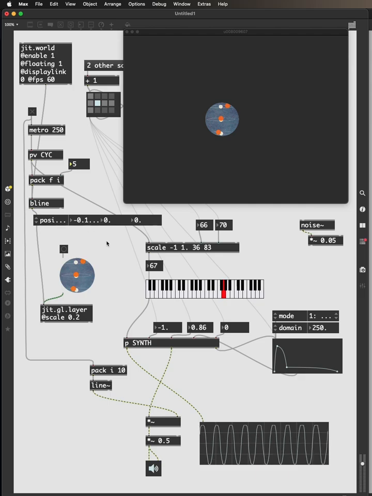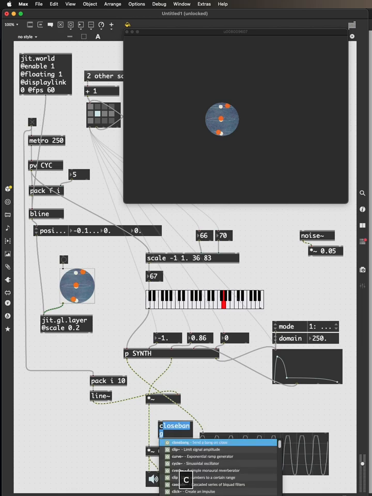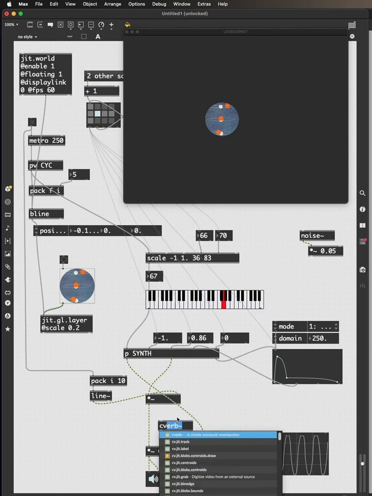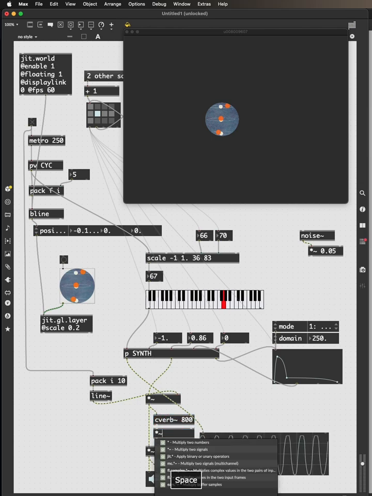I'm just going to also throw one more thing in here, which is how to use reverberation, how to use C-verb. C-verb gives you 100% wet reverb, so you don't just stick it in line. That's not going to sound nice. You have your dry signal, and then you add a little bit of reverb to it.